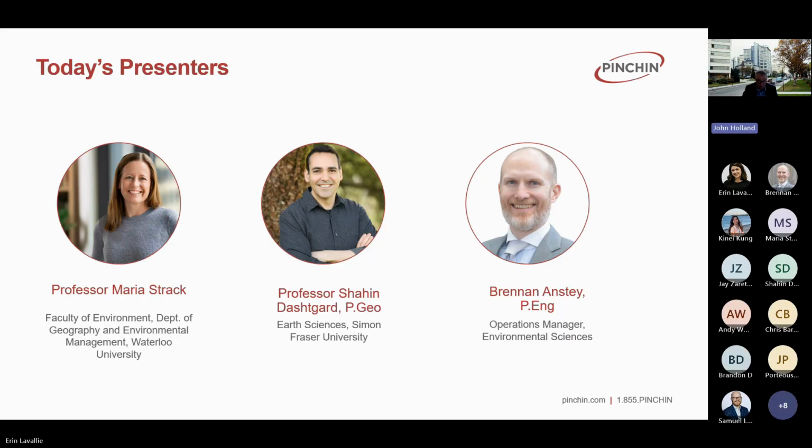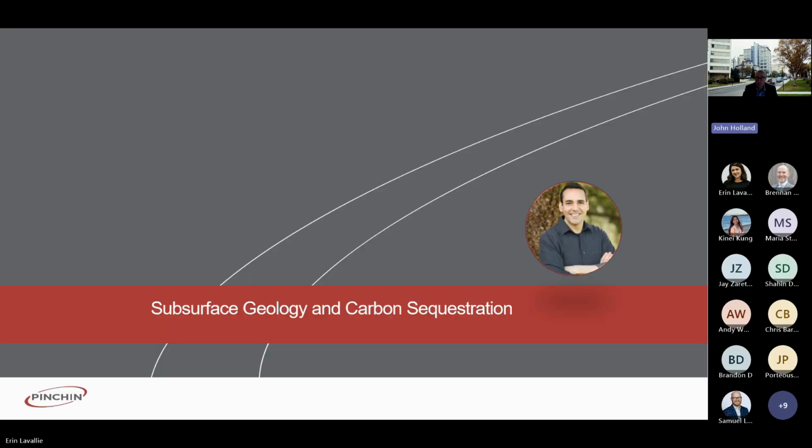In lieu of a fee today, Maria has made a donation to the Rare Charitable Research Reserve, a community-based land trust and environmental institute dedicated to protecting over 1,500 acres of environmentally sensitive land across Waterloo Region and Wellington County in Ontario. And our last speaker is Mr. Brennan Anstey, who is the Operations Manager for Environmental Science, Emissions Reduction and Compliance at Pinchin, based in Vancouver. He manages our Natural Sciences, Environmental Engineering and Environmental Assessment Group, and he's also a professional engineer with Engineers and Geoscientists BC. So with that, I'd like to pass the lectern over to Shaheen to begin the presentation.